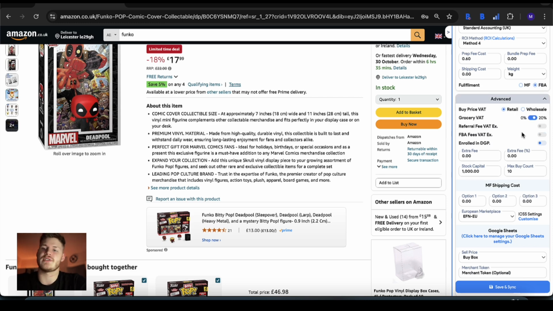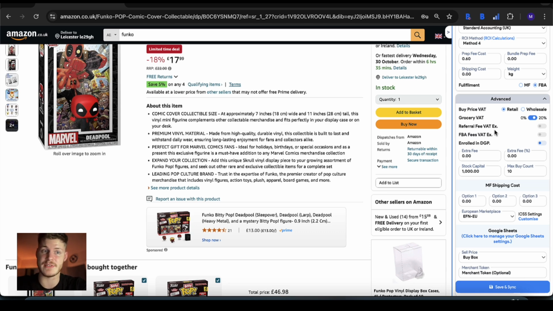If you're curious about what the Amazon fees are without the VAT on top. But for an accurate analysis, please leave these off, because you can't go VAT exempt on referral or FBA fees anymore. Amazon have changed the rules, so it's accounted for on your fees. So if you have these off, it's going to be inaccurate, so please leave these off, unless of course you are curious about what VAT actually is on top of the Amazon fees.